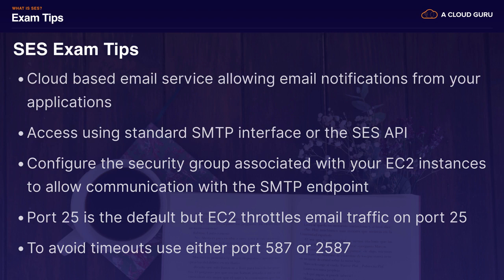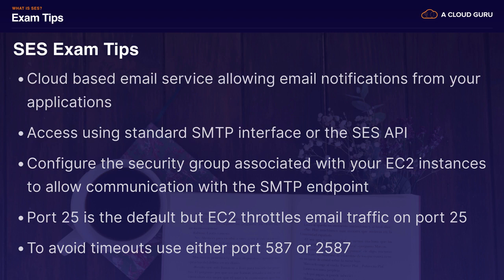Moving on to SES, or Simple Email Service. Remember, this is a cloud-based email service allowing email notifications from your applications. And your applications can access SES using the standard SMTP interface or the SES API. And if you want your EC2 instances to use SES, then you'll need to configure the security group associated with your EC2 instances to enable communication with the SMTP endpoint.